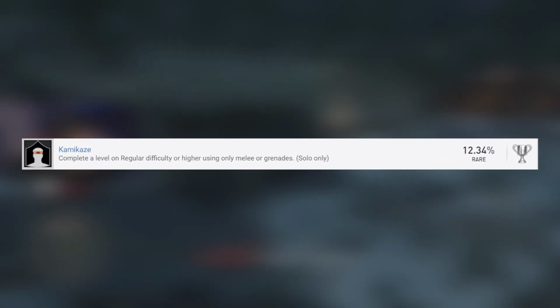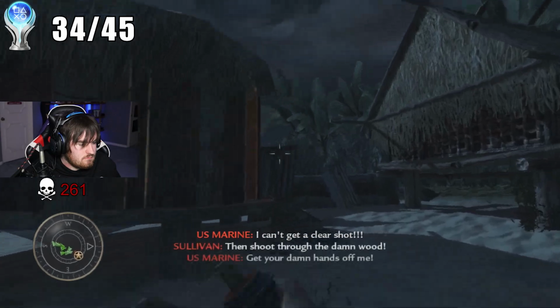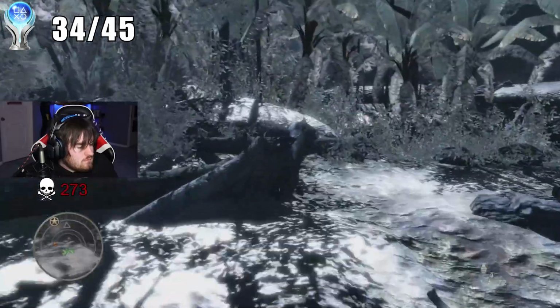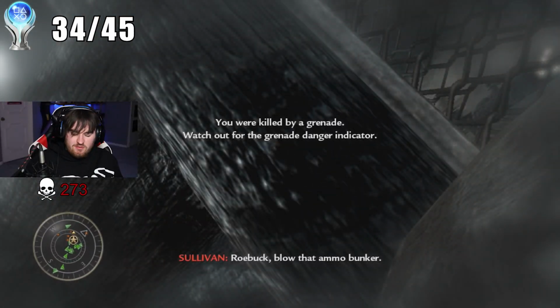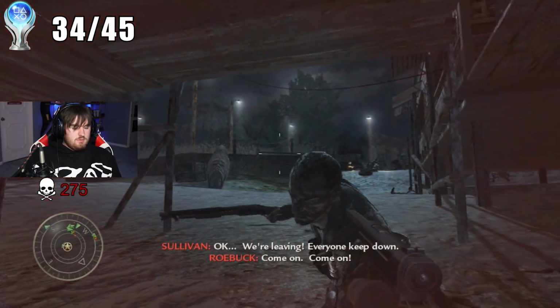Next miscellaneous trophy I went for was Kamikaze, where I had to finish a mission only using melee and grenades. And while you could do this on Recruit, again, I'm sick and I wanted to do it on Veteran, and that's exactly what I did. I went back to Semper Fi and instantly speedran it, while also trying to dodge every bullet like I was in the Matrix. Don't get me wrong, I definitely died a lot, which again is probably the reason for the high death count, but surprisingly, I actually enjoyed this trophy, and it didn't take too long.